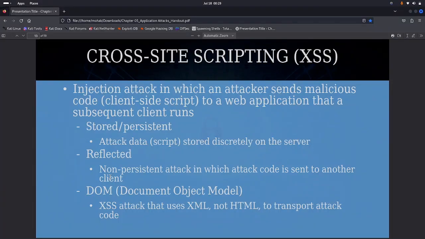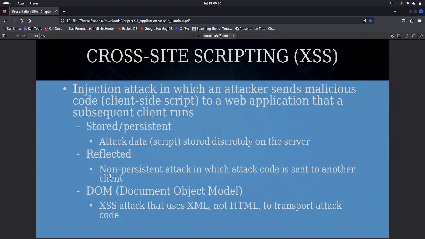You are running JavaScript code into HTML, and the HTML actually renders that particular code. Similar to HTML injection, which also comes under cross-site scripting.